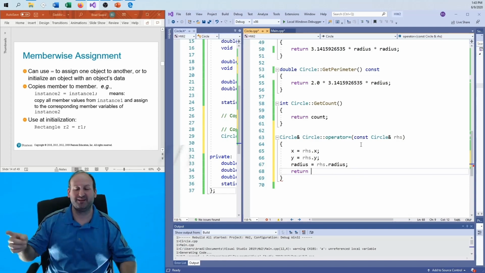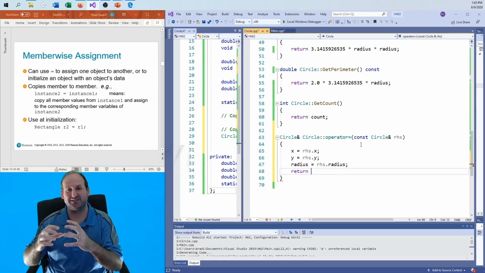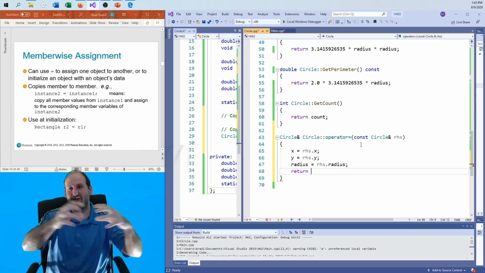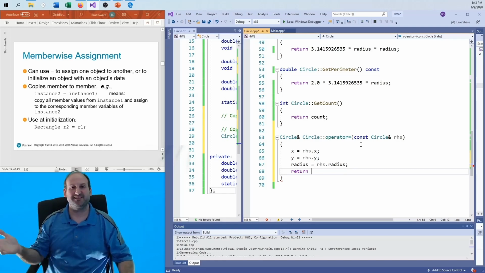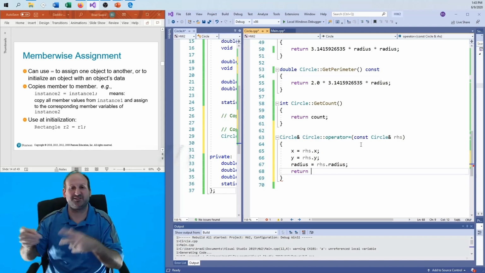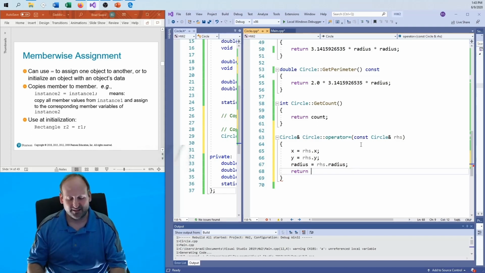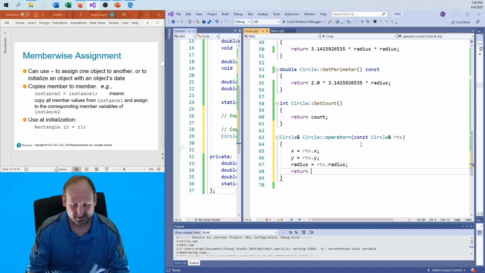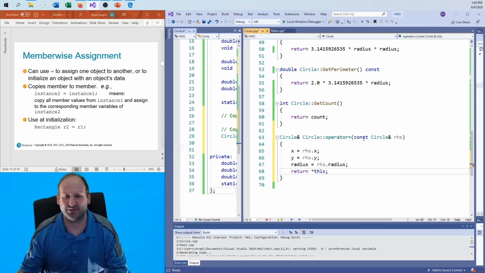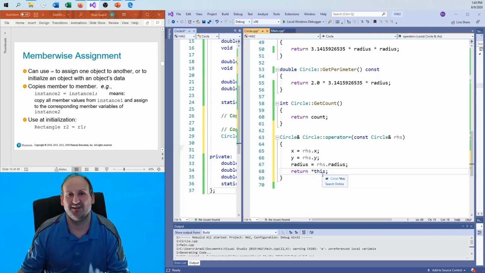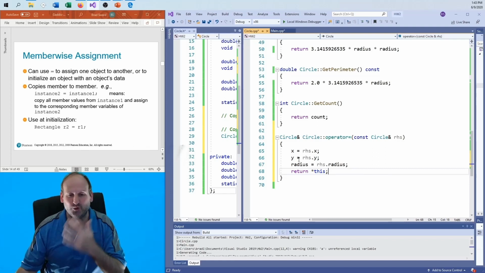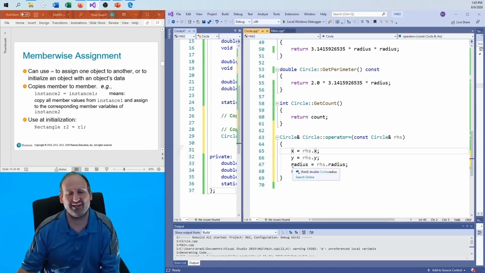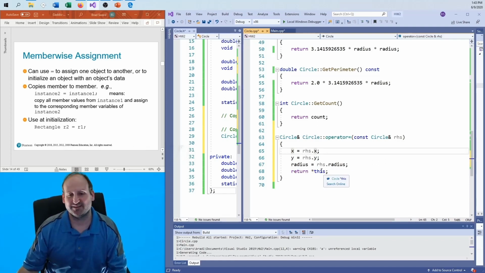I'm the left-hand side of this equals operation, but I'm going to be the right-hand side in the next operation if I'm chaining these things together. So I return star this. We dereference the this pointer because under the hood, there needs to be a way for the compiler to reference who am I? Whose x value, whose y value, whose radius is this? That is the idea of a this pointer.